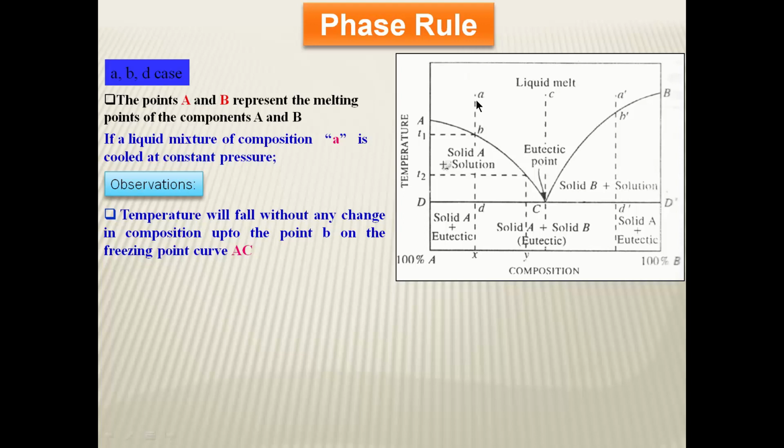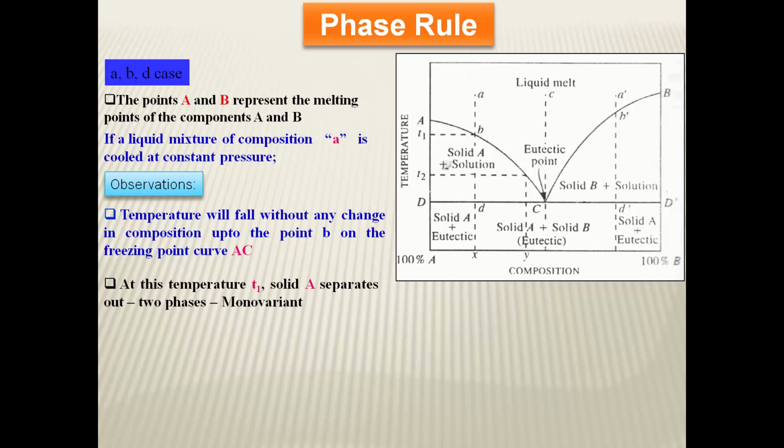Now, what do we actually expect when you start cooling the mixture? This point A is well above the melting point of both A and B, which is why it was in the pure liquid state when we heated. But now when we start cooling it, we expect that as we reach the melting point of component B, it should start freezing out. But actually it does not happen. So why does it not happen?